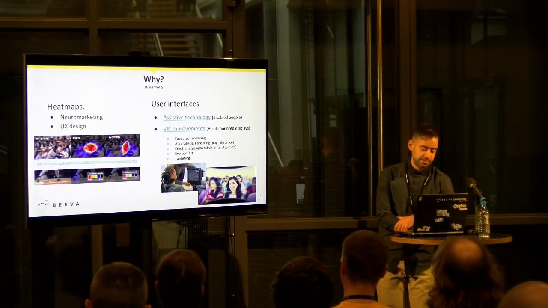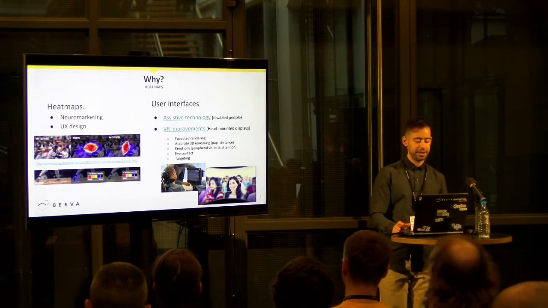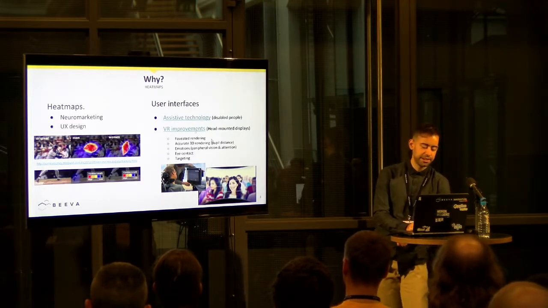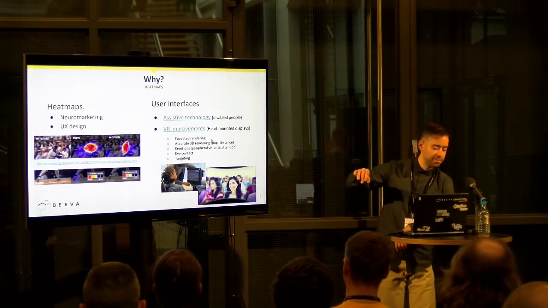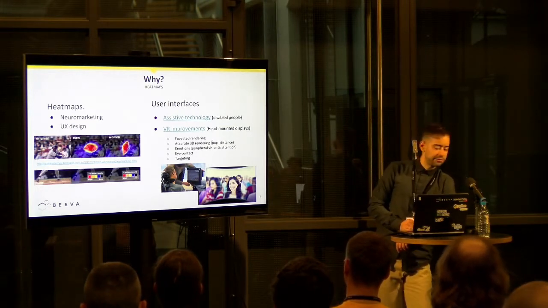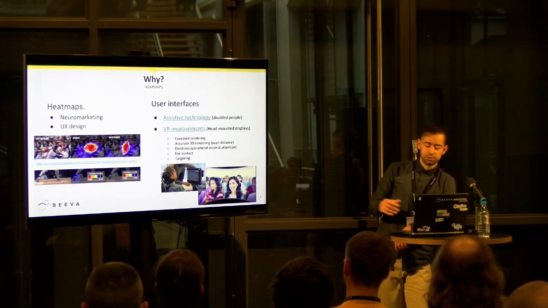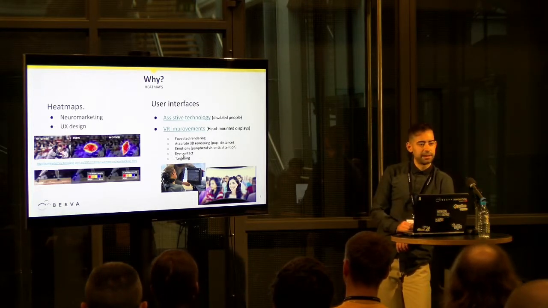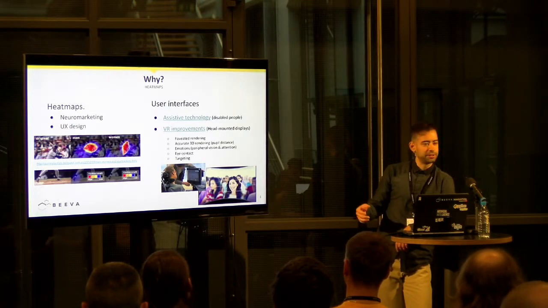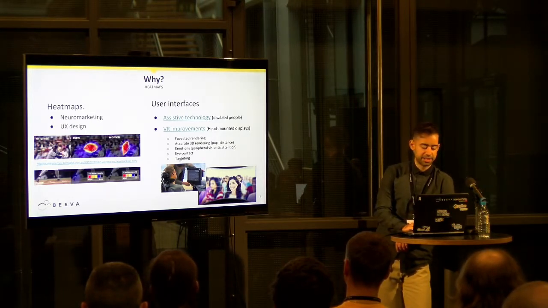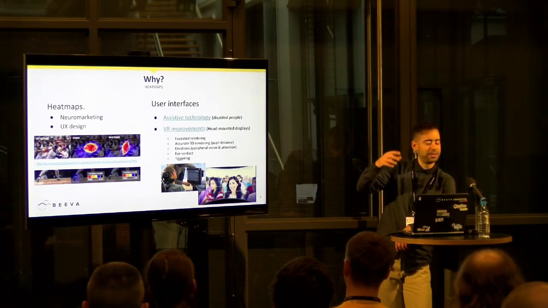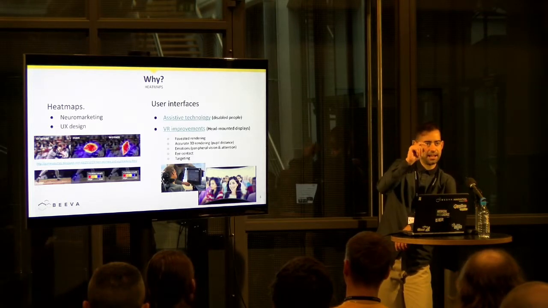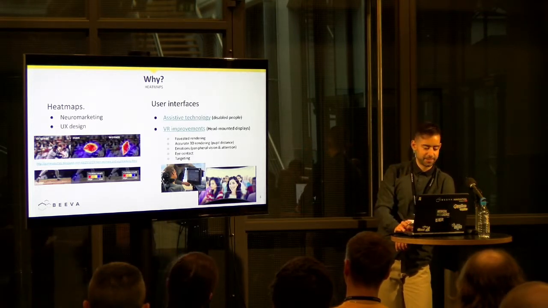It's also used in user interfaces, for example, to help disabled people to control technological devices, and it's also used in virtual reality. It's very interesting, the use case of foveated rendering, which is to, as you can see, blur all the image but where you are looking, which gives you a realistic experience similar to the real world. It's also used to detect eye contact when you look, for example, to a character in a virtual environment and he's likely to interact with you. And I've seen some examples of targeting where you can have a superpower in the video game and you can target an object with your eyes and then fire to it.